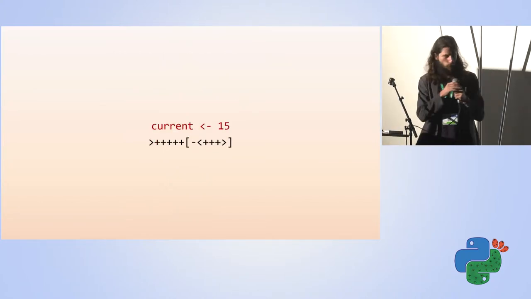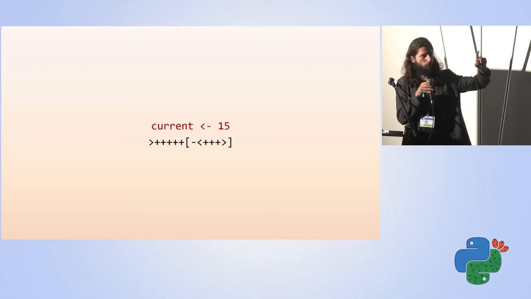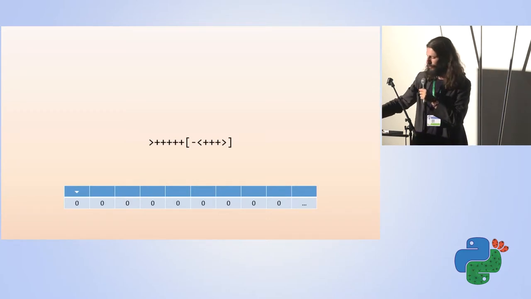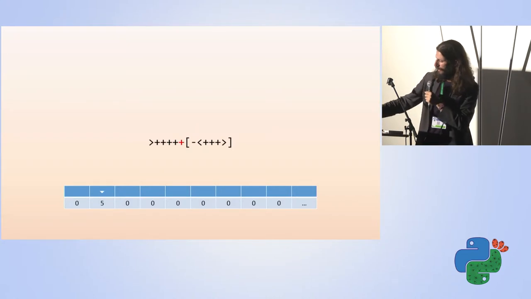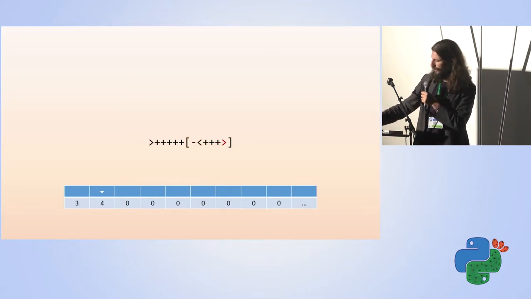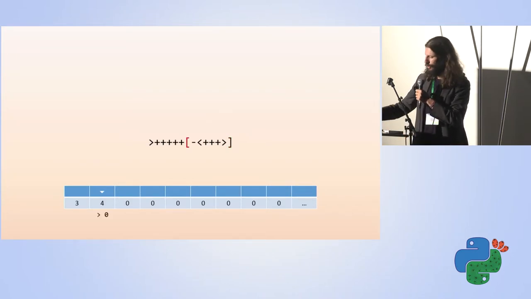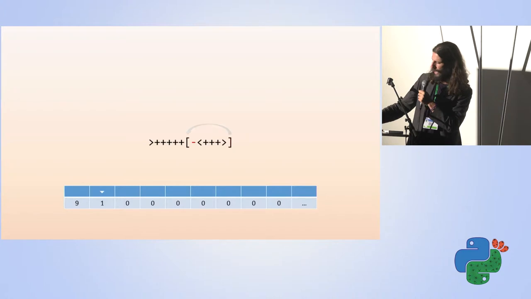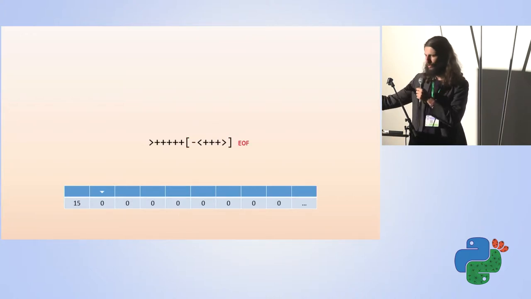Here's an example: this code puts 15 in the current cell. We have a long array with a pointer at the leftmost cell. We move right and increase five times to get five, then start a loop. Five is more than zero, so we keep going: decrease once, go left, increase three times, go back right, and jump back. We repeat: four is more than zero — decrease, go left, increase three times. Next iteration: nine and two. Then one and twelve. Finally zero and 15 — when the value hits zero, we jump to end of file and the code finishes running. So it assigns 15 to an array cell.